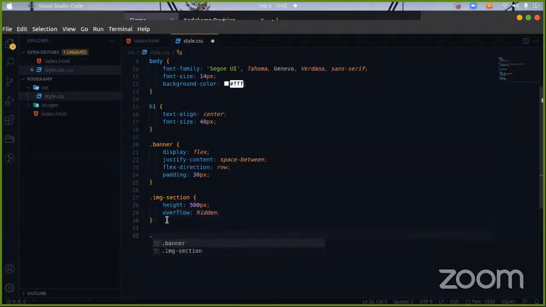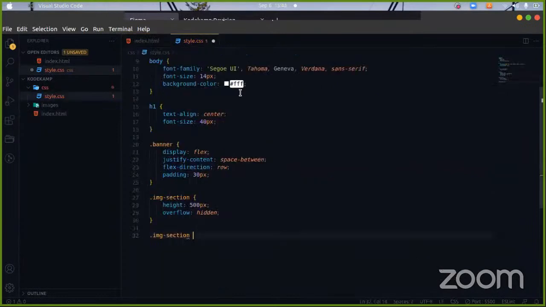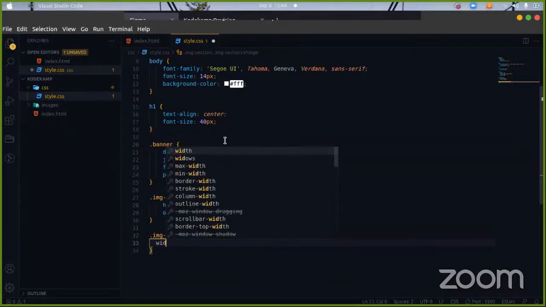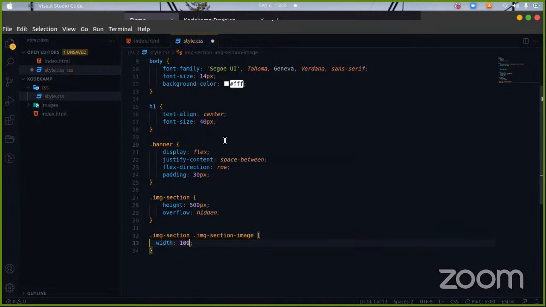So we could say image section and get the class for the image tag, which is supposed to be image section image. So copy this and we could give a width of 100%.